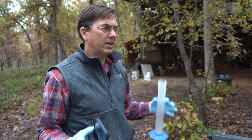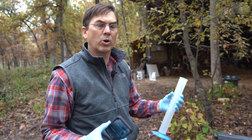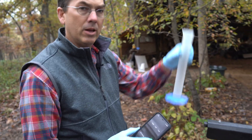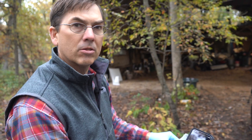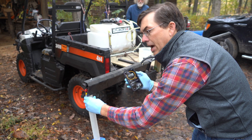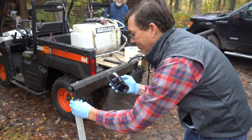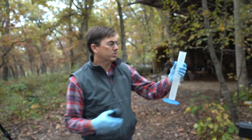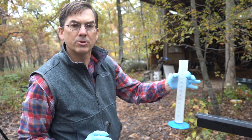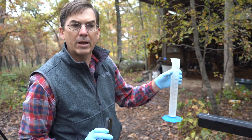The next step is a little more tricky, but it's actually not that bad. We're going to use a graduated cylinder and a timer — and my smartphone for conversions. We're going to determine how much each nozzle is putting out in a 10-second time frame. I'll start my timer, hold the cylinder underneath for 10 seconds, then estimate the volume. It's a good idea to check multiple nozzles to make sure they're not worn or clogged — they should be within 5%. We ended up with 130 milliliters in 10 seconds, and we'll repeat that on all nozzles.